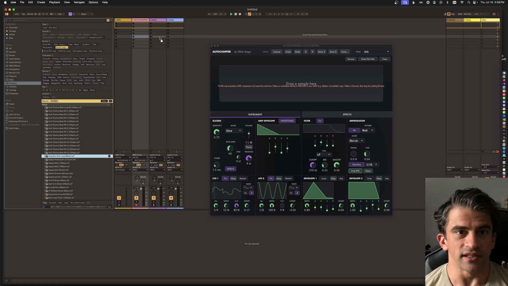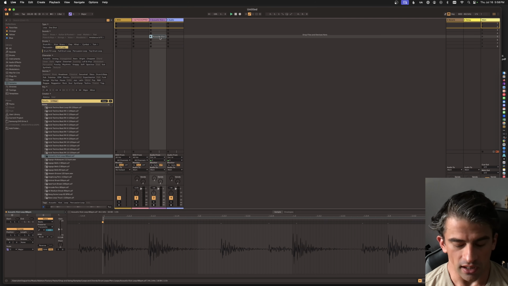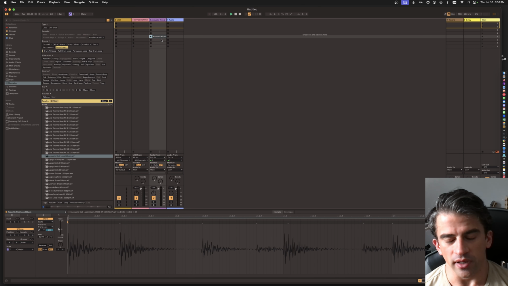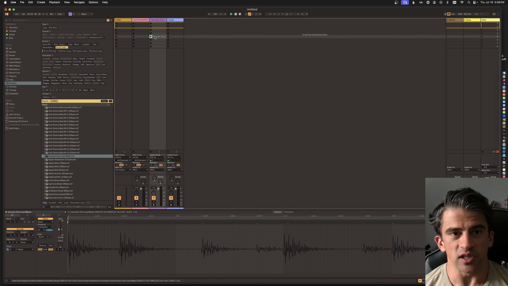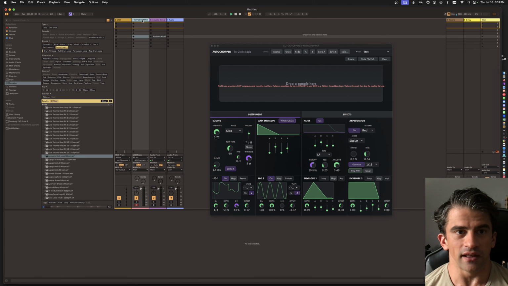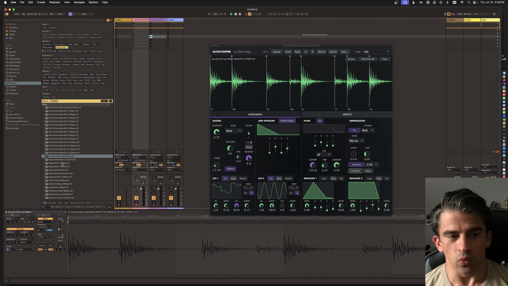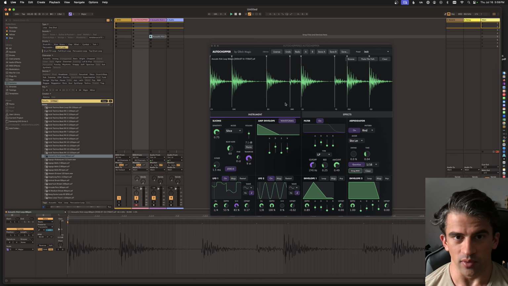I'm just going to drag this into an audio track, and then hit Control Command J to crop the clip in Ableton, or in Logic it would be bounce in place. You're basically rendering that proprietary piece of audio to a flattened piece of audio, and then I can drag it right in, and it works just fine. So that's just one thing to know when you're loading samples into this thing.